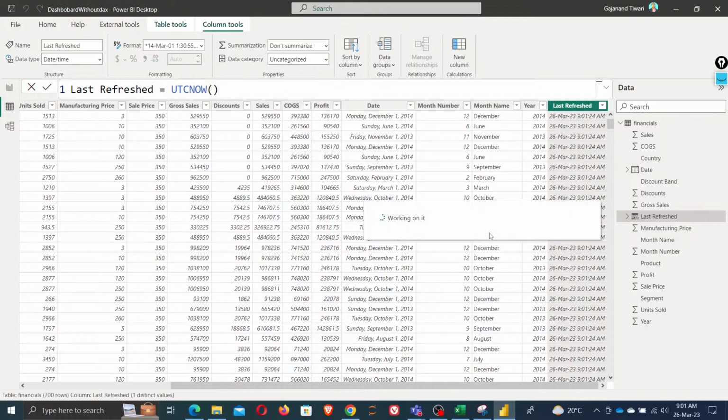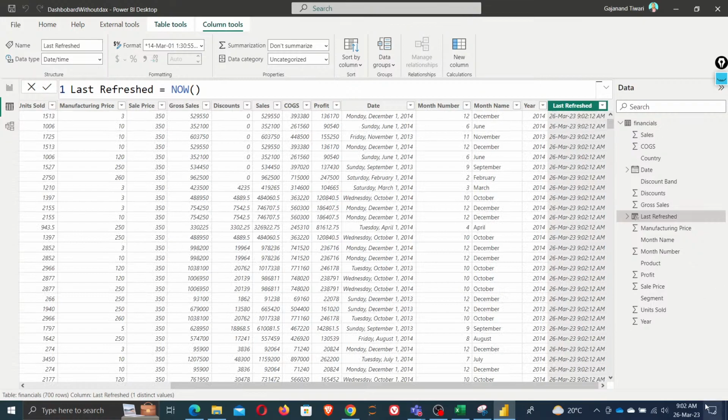I'm sitting in the USA, and I want to see UTC time. So UTC now: 26 March, 3:31 a.m. It's morning right now. You can even customize the date as per time zone, plus or minus, and use it. Don't worry. So I'm using the now function to check whether the data is coming at the correct time or not.